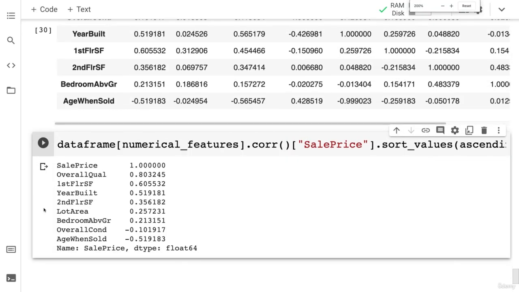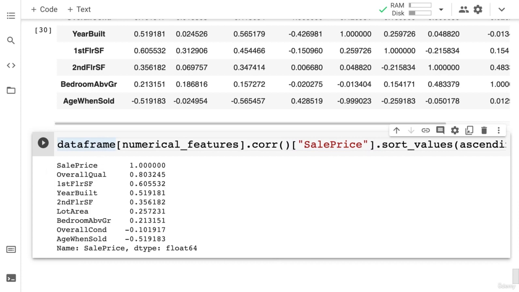So now I get the columns or the features that have the highest correlation with sale price. Of course, number 1 is sale price itself, correlating with itself. Then we have overall quality and first floor square footage. So that means that the third highest correlation with sale price was first floor square footage. So you know that the bigger your first floor is, the higher your sale price will be. There is some correlation with that. Awesome, and that is already some powerful insights that we have gotten.